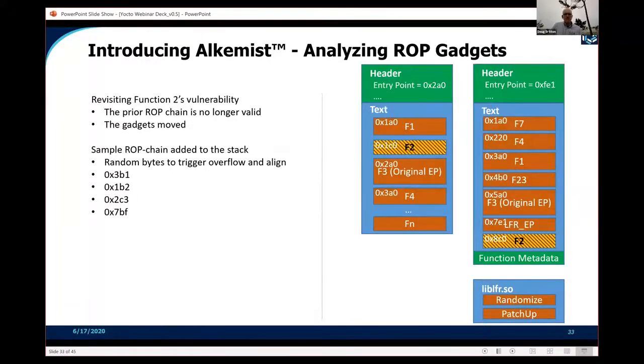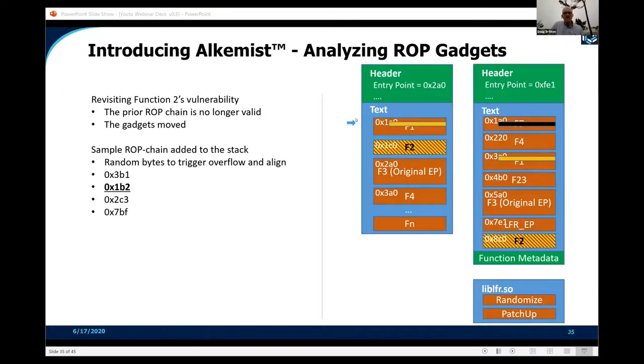So let's go back and analyze the ROP gadget from the raw native Hello World program and look at how that would have been impacted by LFR. So the first gadget, the code snippet was previously at 0x3b1, but it's in function 4, which is now up in the 220 area. And if you were to jump over to 0x3b1, that's miscellaneous. It's in a random section of another function. And the same is the case if you look at 01B.